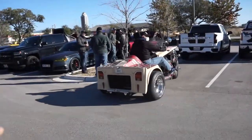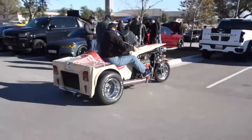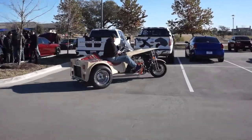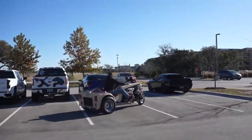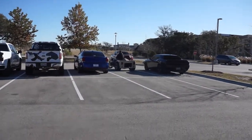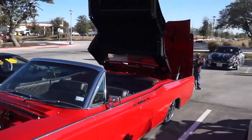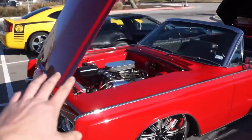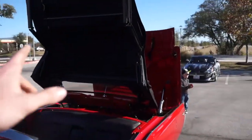The R8 is really cool but it's not the most unique thing here. Somehow there's something with a V8 in it — is it a motorcycle? Is it a car? I guess that's up for you to decide because honestly I don't know what to call it. And somehow they have also brought a boat to the car show, so who knew they can go on land.